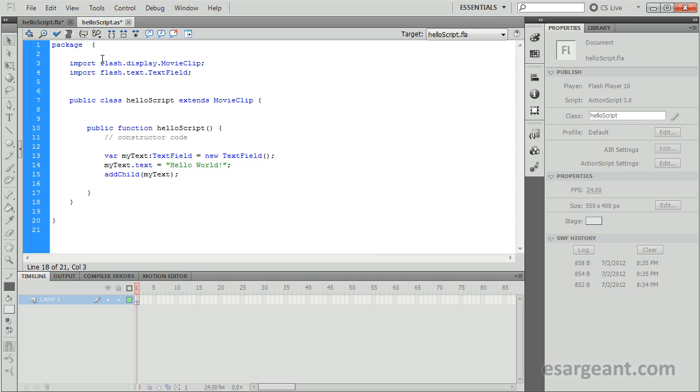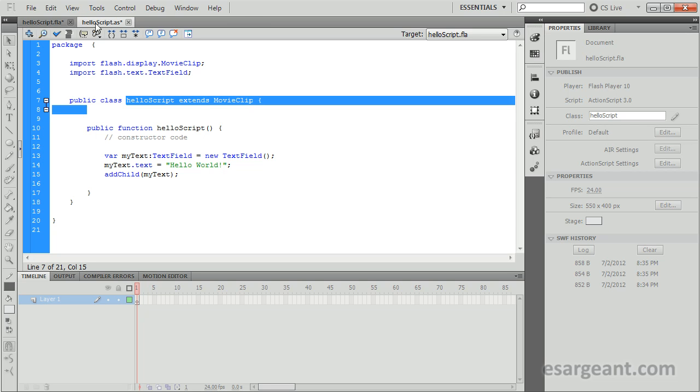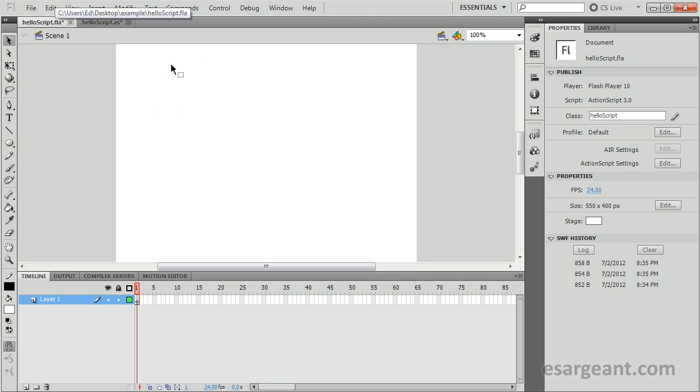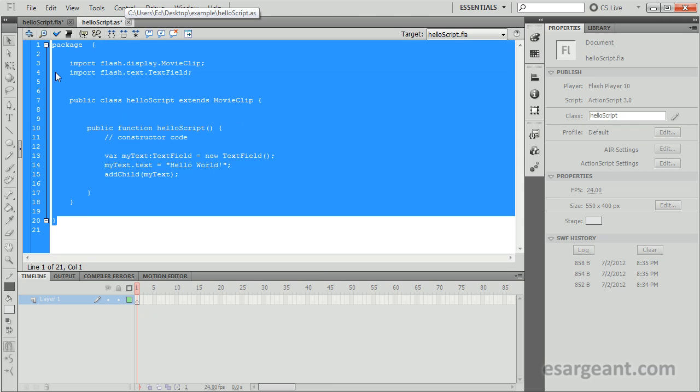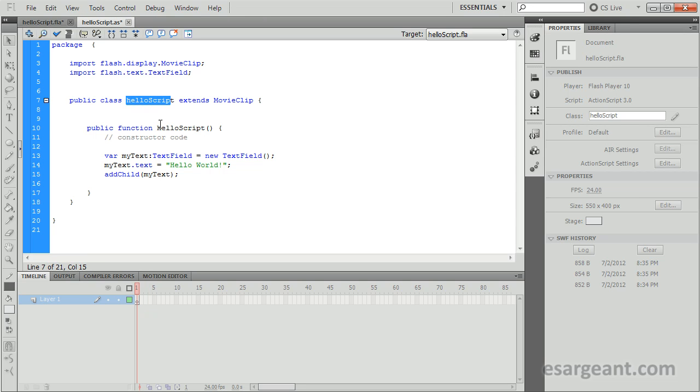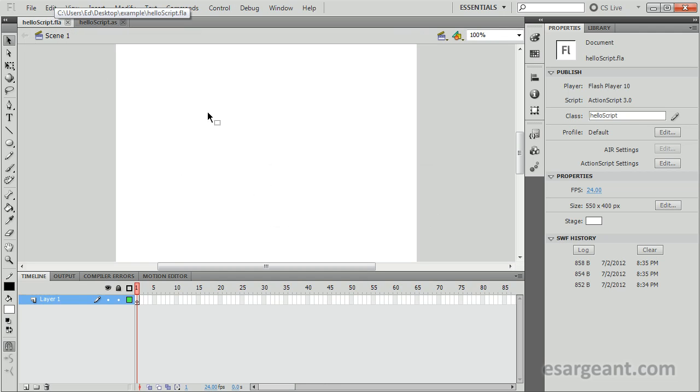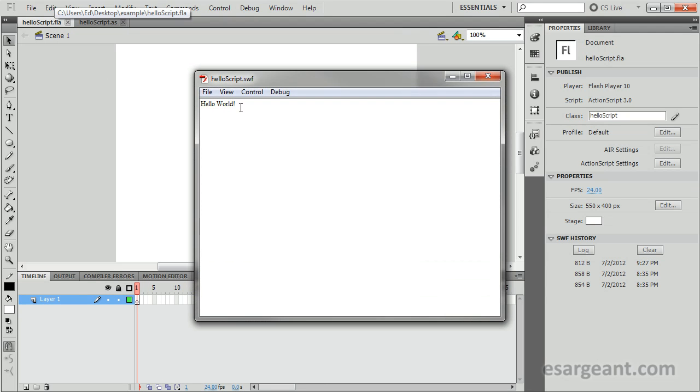Long story short, if one of these names changes, then you need to go ahead and update the others. So everything, the function, the class, the name of the ActionScript file itself, and the Flash file all need to point to the same name, at least when you're first getting to understand and learn ActionScript and external classes. This is very essential. If something goes wrong early on, chances are that these names aren't linked up correctly. So if I save this and then execute it again, you can see it works.